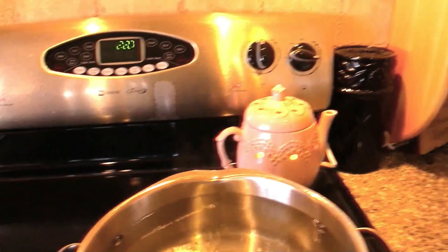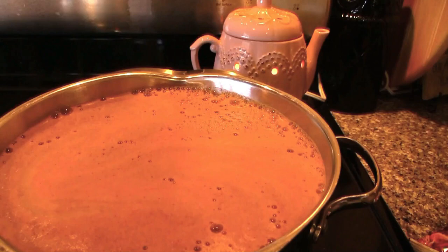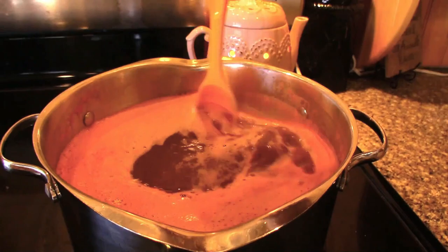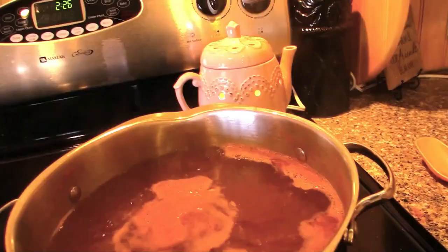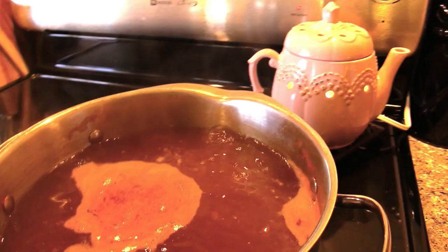In goes our boil flavor mixture — that should be perfect right there. We're not cooking a whole bunch so I don't need to use the whole bag. Now we're just gonna stir the pot, let that finish to a boil, and then we're gonna add our sausage — that's the first thing that's gonna go in. In goes our sausage. Now we're just gonna do our potatoes — try not to get splashed, that burns. We'll let that cook for a few minutes, keep adding things. The softer stuff goes in toward the end, and the last thing that's gonna go in is our crawfish — we're gonna cook that for five minutes.